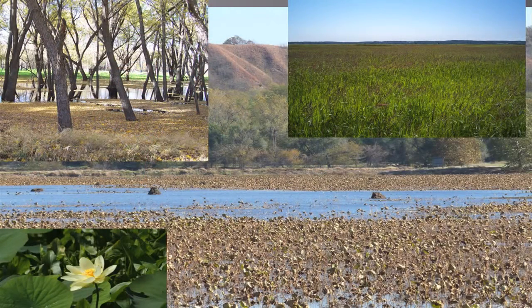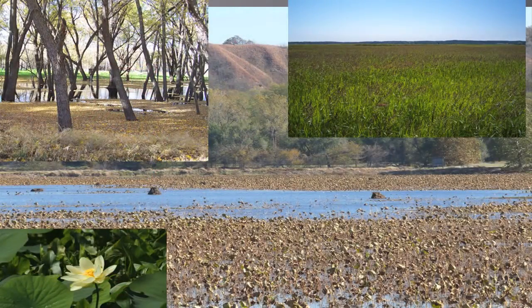All right, we do have a little bit of flooded timber. Our rain cycle really isn't right for that. Generally, for your flooded timber, we would have to have our rains come in December, January, February in our dormant season. Most of our rains come in September and October, and then again in March, April, and May. And so we've got a little bit of this managed, but we're really not in the area for having flooded timber. And then we also have our big pools at the bottom there, Eagle Pool and Pelican Pool.